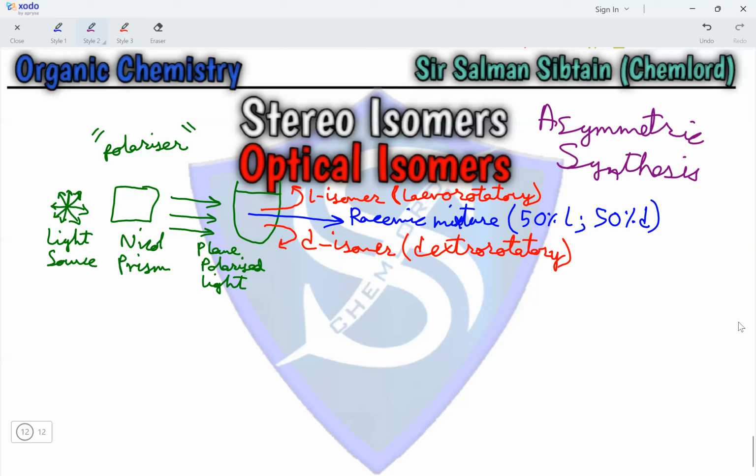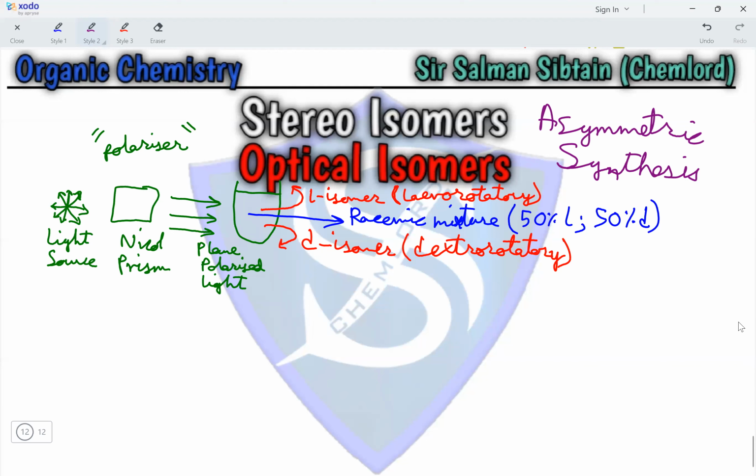In the long term, there is also a net saving of finances, because a lesser amount of medication will bring about the useful effect and avoid the harmful side effects. So asymmetric synthesis is the process by which only the useful optical isomer can be synthesized. And the procedure shown here is the procedure to detect the optical isomers in the lab. However, our enzymes are capable of detecting the optical isomers. So only the useful isomers are bringing about the useful effect in the body, and the other isomer brings about the harmful side effects.